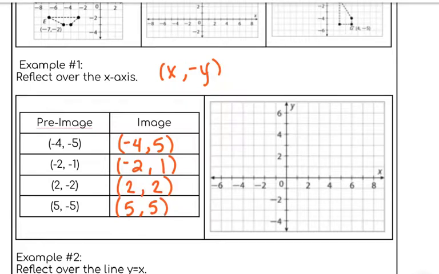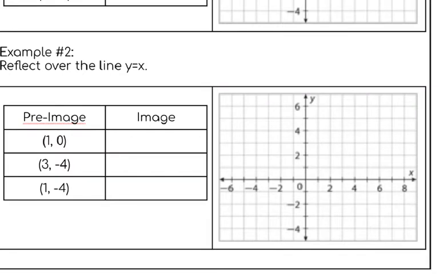Okay, so now what I want you to do is I want you to plot those points on this graph. And I also want you to go on. You'll need to pause here so that you can now do your own example. Now, remember that this one is actually reflected over the line y equals x. So our rule, you may need to go back in this video to find our rule and apply it here.